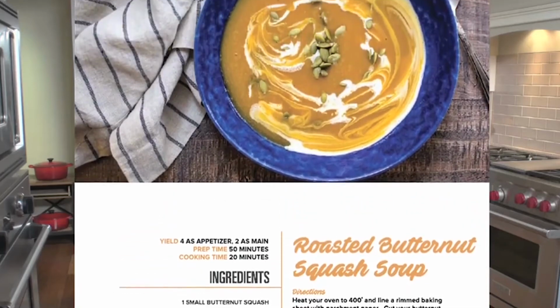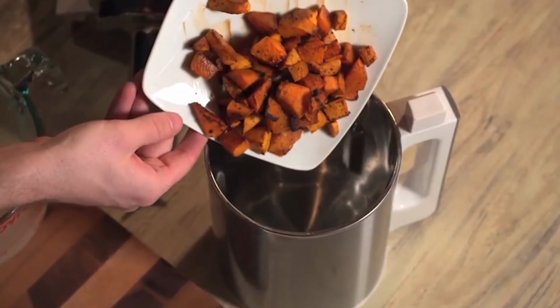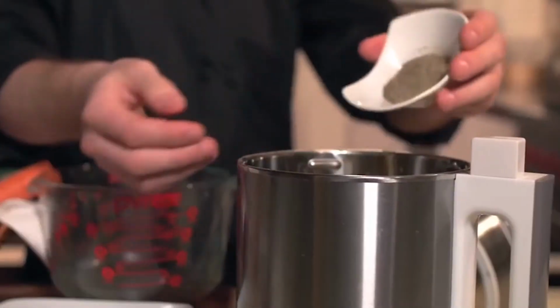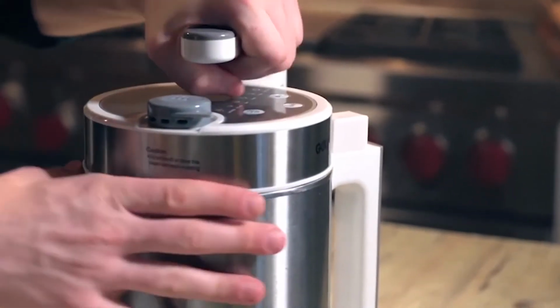Roasted butternut squash soup. I've got a small butternut squash that I've roasted in the oven for about 45 minutes just to soften it, and then giving it that roasted flavour. We'll just remove the seeds and place it in the soup maker. Add some diced onion, fresh thyme, salt, pepper and chicken stock. You can make it vegetarian if you want just by using vegetable stock. Cover the soup maker, and here's the tricky part.